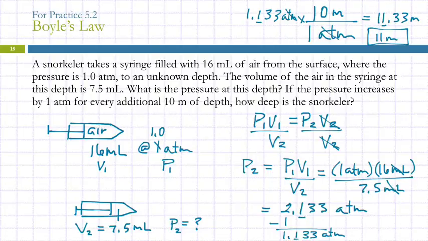And so you could take an empty syringe, fill it with air. It's not really empty then, is it? But a syringe full of air. You'd need a cap on the end, not open. And if you're diving and you want to know how deep something is, you could go down and make a note of what the new volume of the air was. And then you could do a calculation like this and figure out how deep it was.